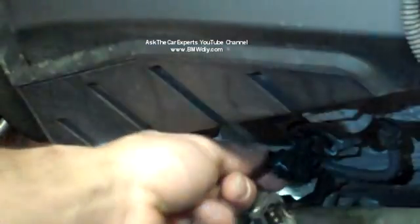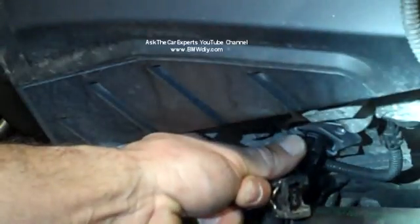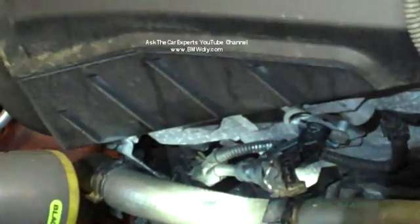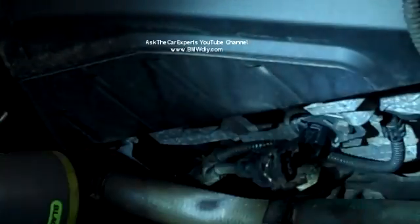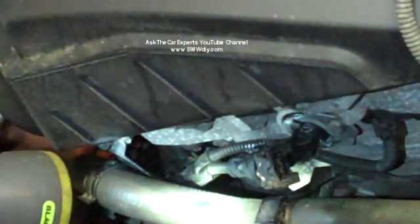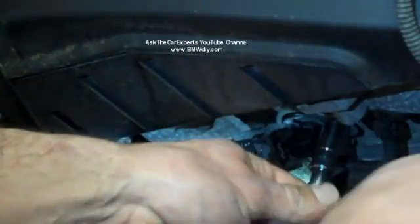And then I can still rotate this until I line it up where my 10mm bolt's going to go in. And I can wiggle this to get it to seat without causing any damage to the threads. Okay, put your bolt in. Tightening torque is only 9 Newton meters for those of you that like to have everything exact. Basically just going to snug them down. And that's the exhaust one installed.